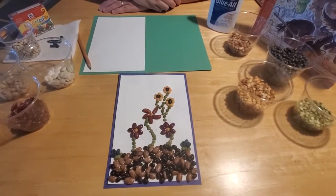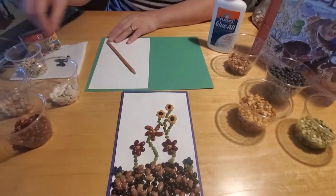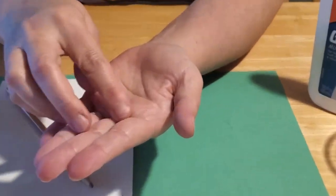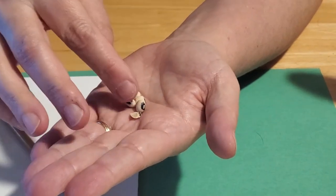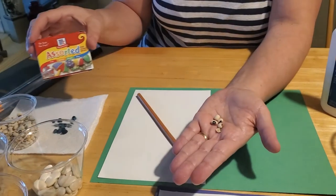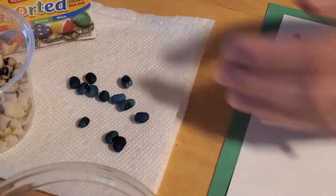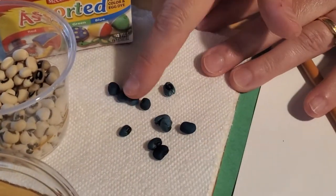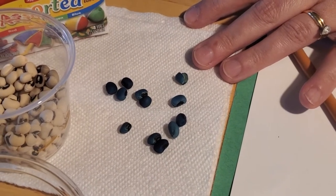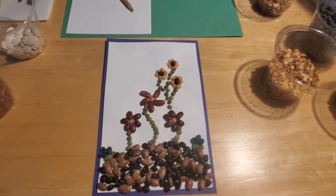There aren't a whole lot of seeds that come in the color blue, so we went ahead and dyed them. I just took these, I think these are what people call black-eyed peas or chickpeas, whatever they're called. I stuck them in a little container with some food coloring of my choice and a little bit of water. I let them sit for just a few minutes, and then I popped them out, and they were a beautiful blue color. You could do this with any other colors if you wanted to. I just wanted to add a little bit of blue to the natural colors that were in my garden. So those are options for you too.